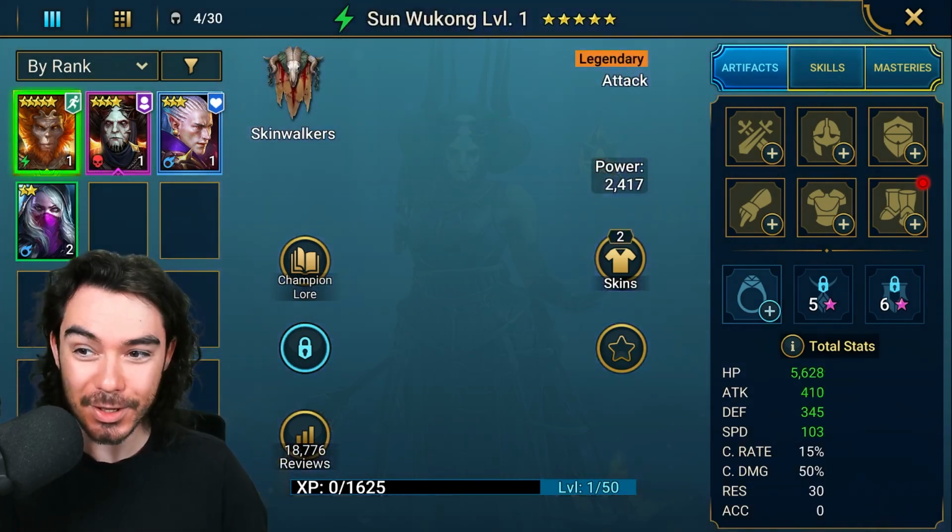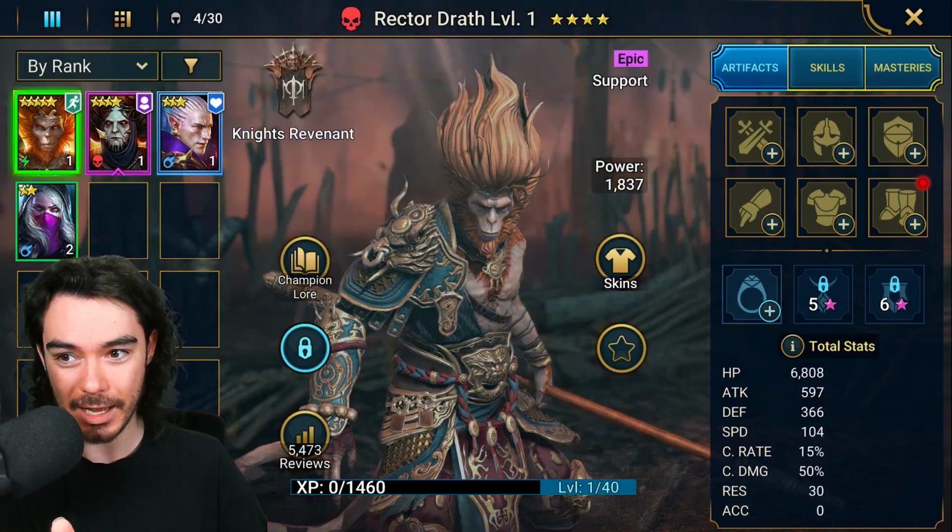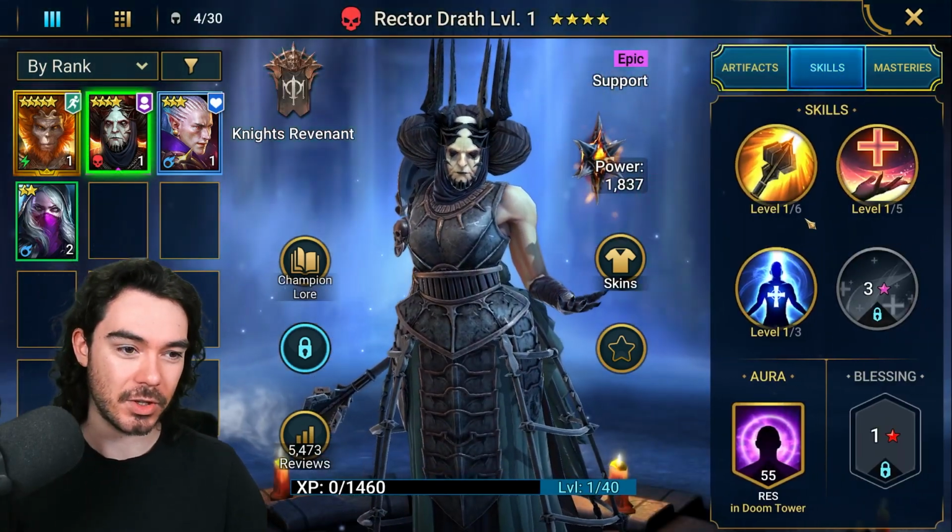There she is. And here's Sun Wukong, by the way. We're going to talk about that. I think there's 2 big choices for that step. We'll come back to that in a second. I'll show you how to get them.